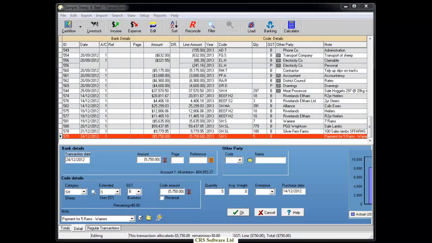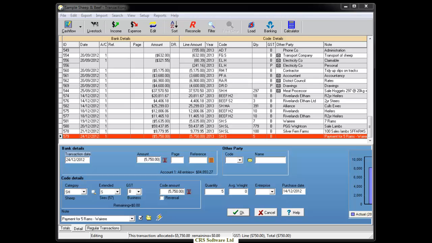When entering sale or purchase transactions into Cashmanager, it is important to ensure you enter as much information as possible, remembering information such as the sale or purchase date and stock numbers will be transferred into your Farmax file. We recommend you enter the average live weight for store animals and the average carcass weight for works animals, as this will also be moved into your Farmax file. And you should also code these transactions to an extended code level. If an extended code hasn't been applied to the transaction, it won't be imported into your Farmax file.